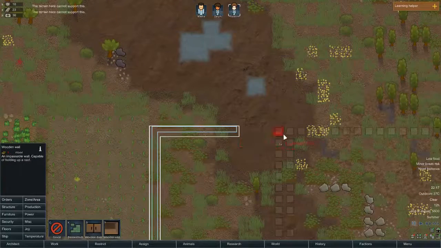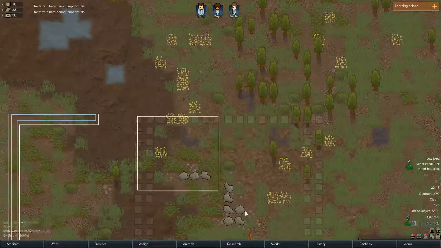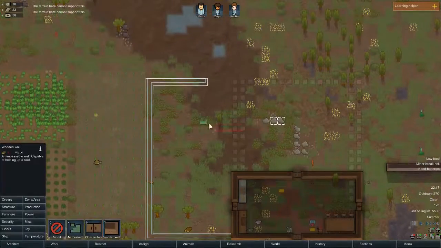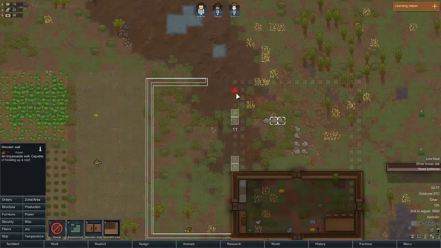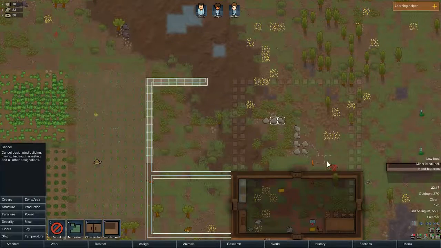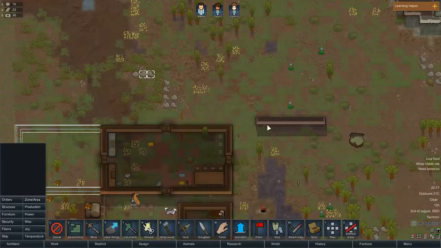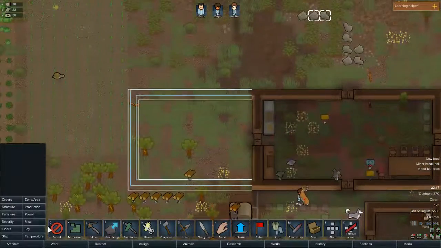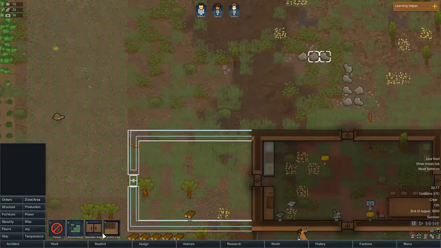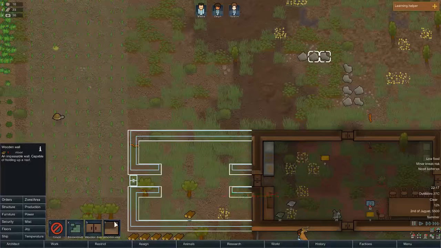Ah, god damn it. We're not gonna be able to build there. Fucking hell. So much for planning. I couldn't even do that. So, let's clear the plan. That was a waste of planning. Let's put the door there. We'll airlock these doors.